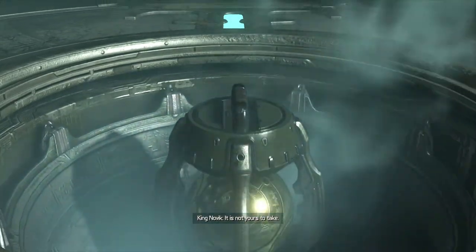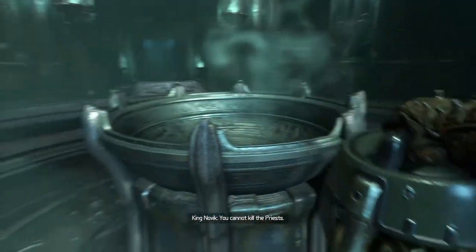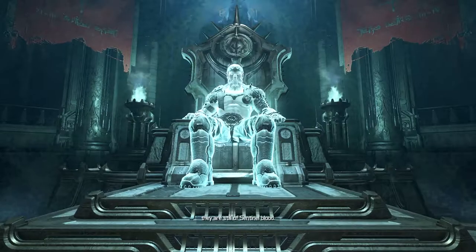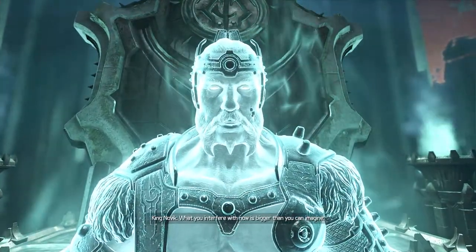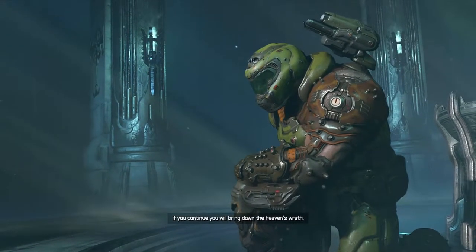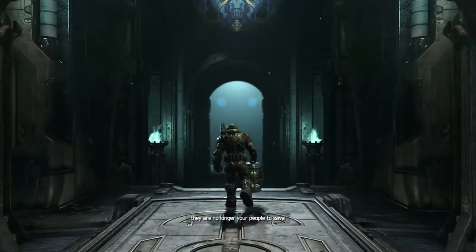It is not yours to take. Oh, it's the golden snitch. God, that looks exactly like it. Priests, you know our laws. Tell that to the one dude. Despite their transgressions against the covenant, they are still of sentinel blood. What you interfere with now is bigger than you can imagine. It is written. It is their time to give penance. If you continue, you will bring down the heaven's wrath. You are but one man. They are no longer your people to save.